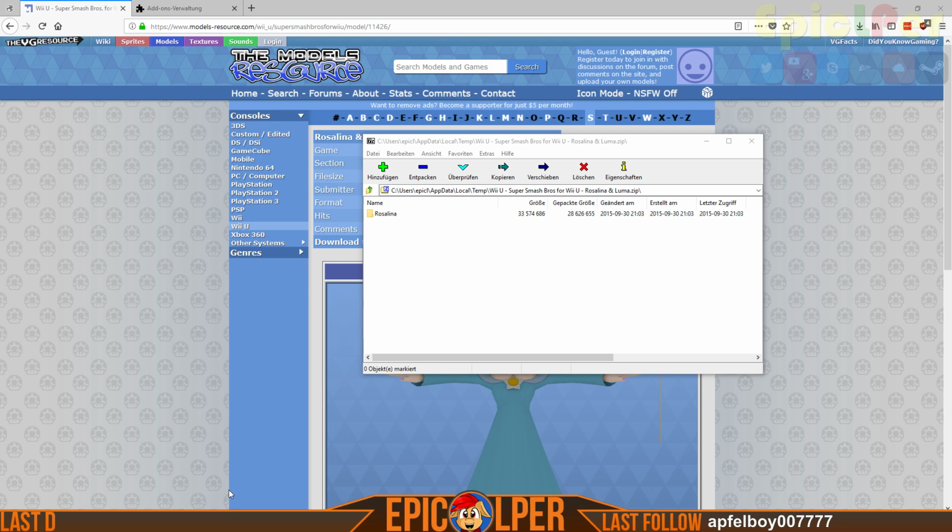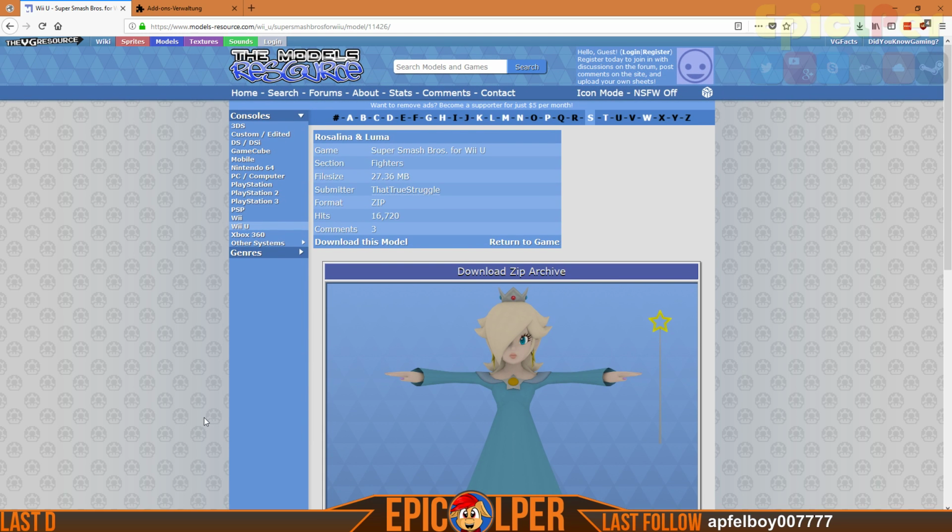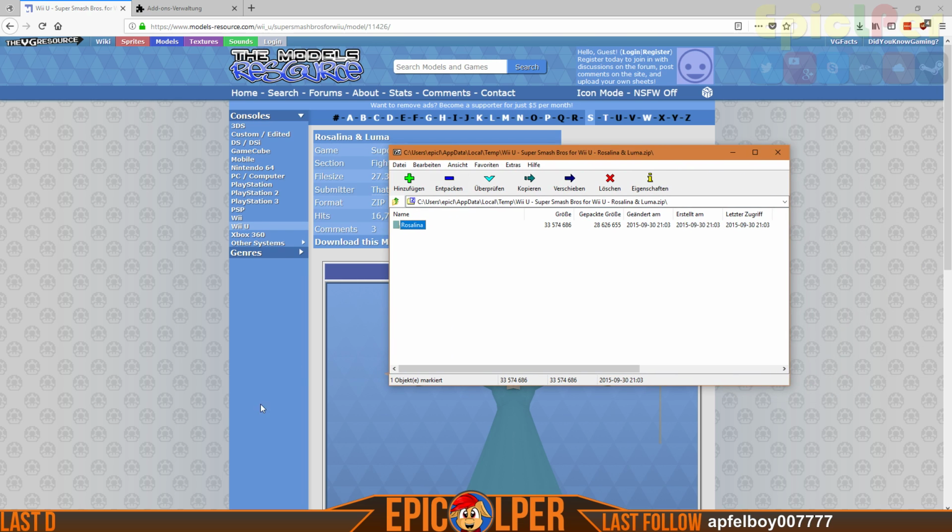And for Wii U, there's also another tool. I don't really remember the name anymore. I would have to research that. But a quick Google search should really bring a few tools up there which you can use. It's a little complicated, but it should work. Or you can just use a website like this and download the models people actually upload there. It's a lot easier and a lot faster than going through the process myself. So let's just extract it into my download folder here.